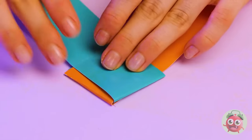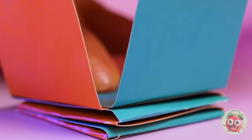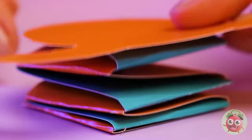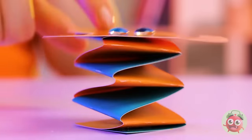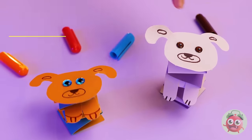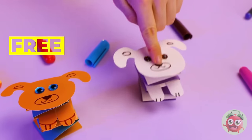Fold it up so we can make our own puppy. We just need to add a head on top. He's even got a friend. Let's dance.